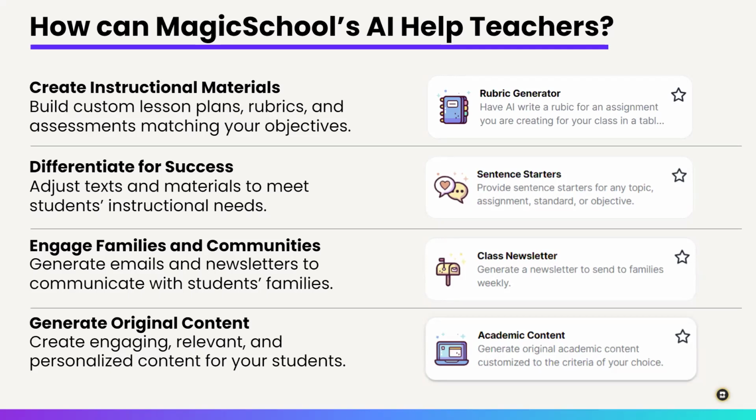So here's a couple of examples of how the AI can help teachers. Rubrics are something that a lot of teachers use for different ideas, different subjects, different projects. With a rubric generator, you literally put in the details of your assignment, what the goals of your assignment are, and it will build a custom rubric for you. You really don't have to put in a lot of detail, as we'll see later, but it gives you a great place to start. And again, I'll show you how you can keep working with it if you don't like what you get the first time.